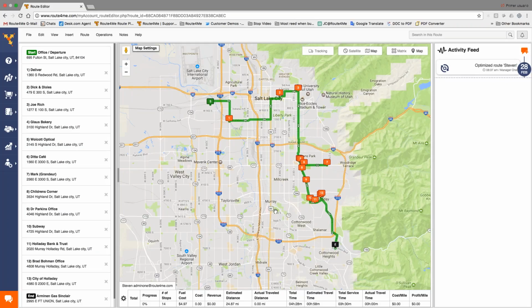Well, it will save you time, not only from the office perspective, when you're planning your routes, but it will also save your driver's time, which will in turn make your company more efficient.